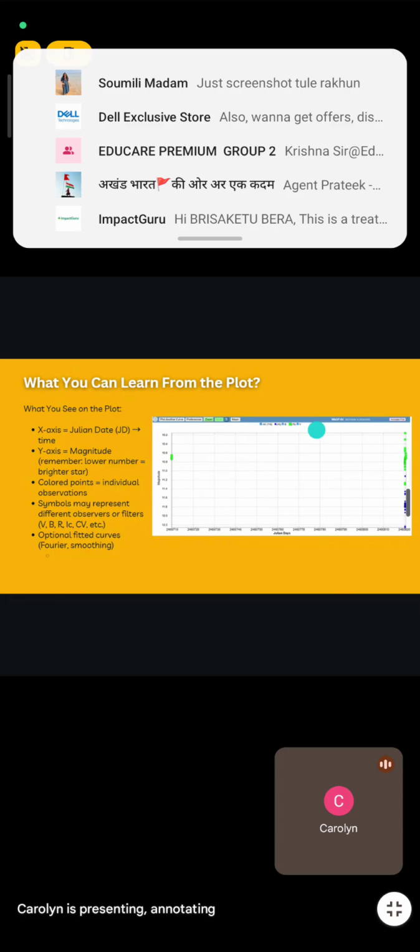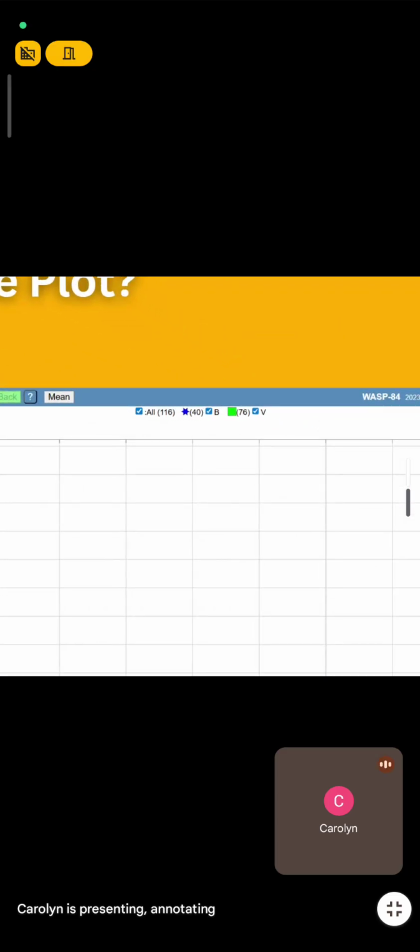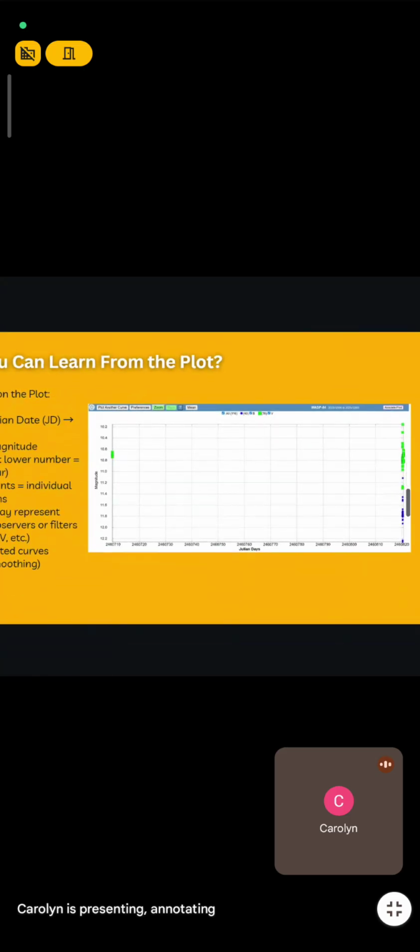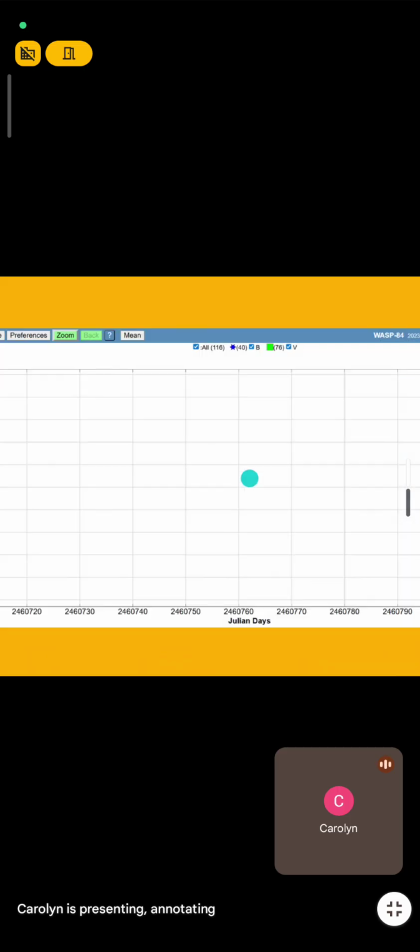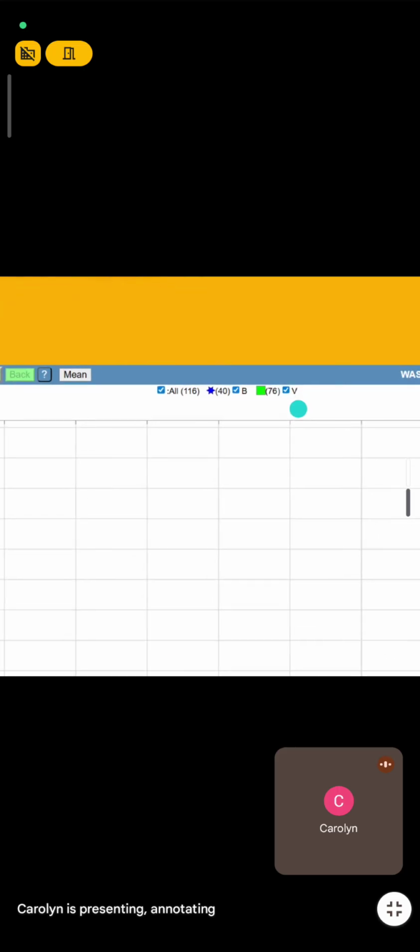And even the filter comparison, as you can see on the top, it gives you a lot of filter comparisons, wherein you will be able to compare various filters like the blue filter here, visual filter here. All these filters will show how they are interconnected, and how the magnitudes are changing, or the temperature changes that happen, or some sort of hot and cool phases, etc. In this graph, this may not be very clear to you, but when you work on the platform by yourself, you will be able to understand that, for example, if you see that the B, that is the blue filter, increases more than the visual filter, then the star is getting bluer. And if it becomes bluer, then naturally it is indicating that the star is getting hotter.